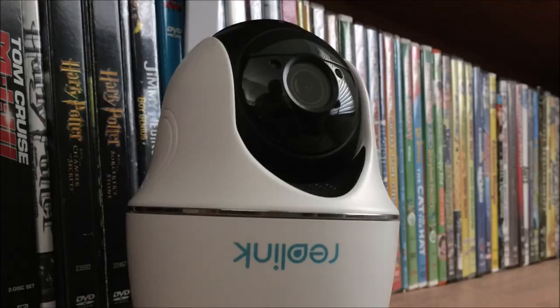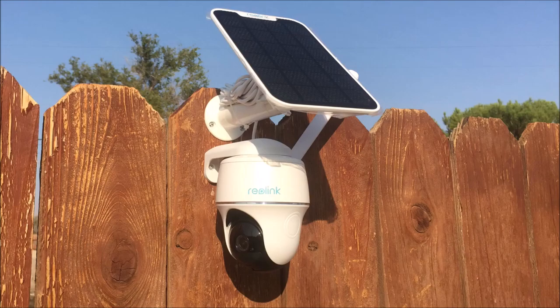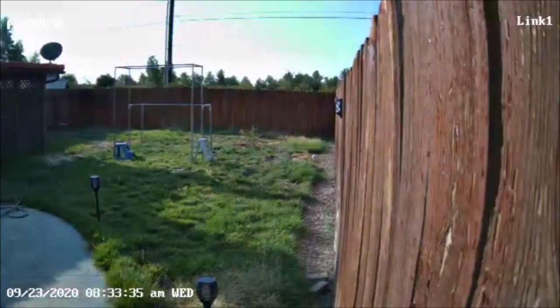So that'll do it for this video of the REOLINK Go Pan Tilt and Zoom Cellular Security Camera and the Solar Panel Combo.